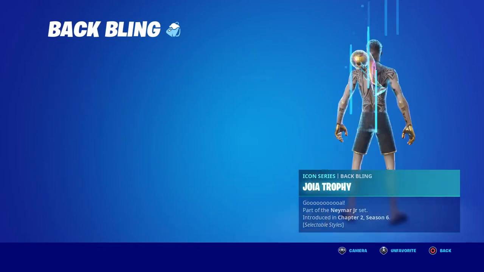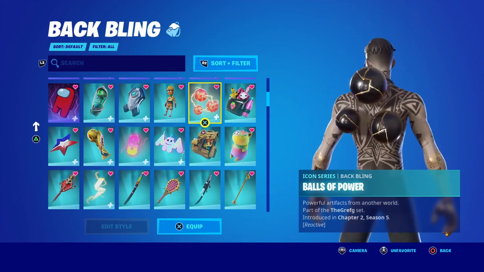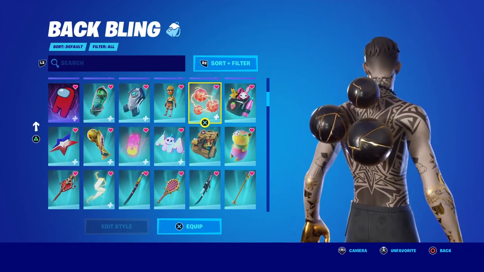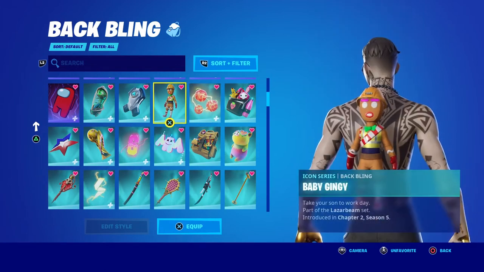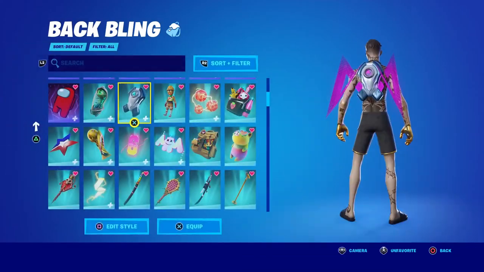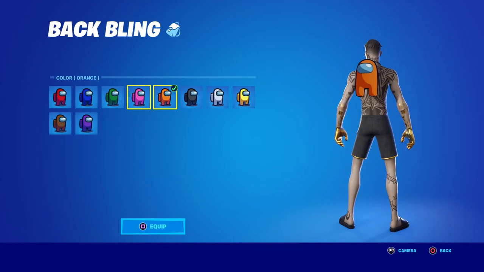A lot of gold icon series backblings I forgot about. Chica's is also cool. Loser Fruit's bag. I don't really like these. These remind me kind of like, I don't know what they're called. Ali-A's pack is really cool. Goes with a lot of skins. Among Us.